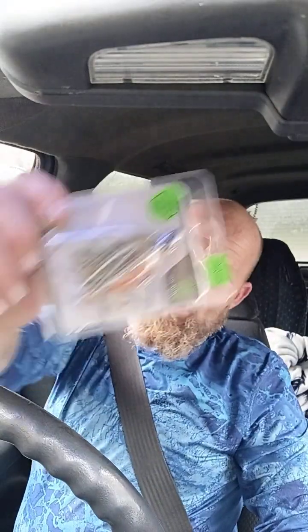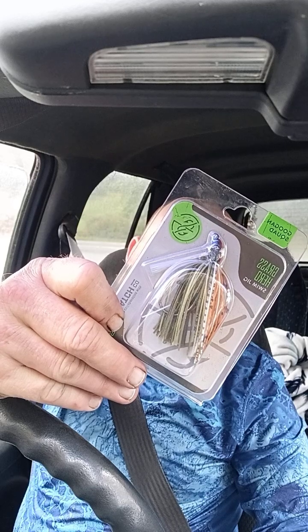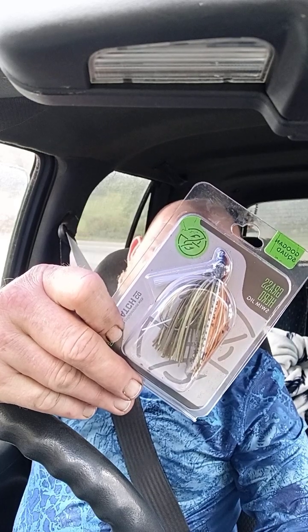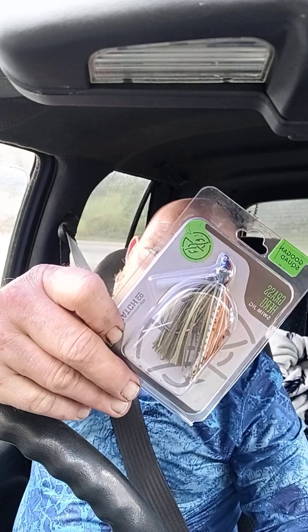Next we have another Guggen Squad product — this is the Grass Hero swim jig, one quarter ounce bluegill with a four-ought hook. The Grass Hero is a strike-inducing jig built to trigger bites in and around vegetation. The sleek hand-tied skirt flutters when swimming through the grass, imitating fleeing shad, bluegill, and many other bait fish. The pointed head allows you to smoothly swim the jig through grass, sparse lily pads, and under docks. Sturdy Mustad hooks. Each jig weight is imprinted to make it easier to organize in your tackle box.